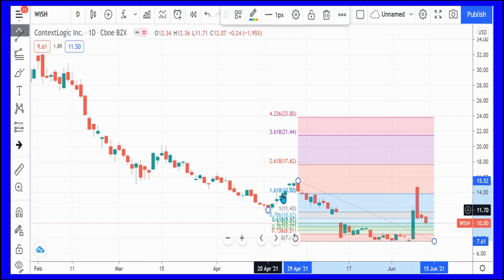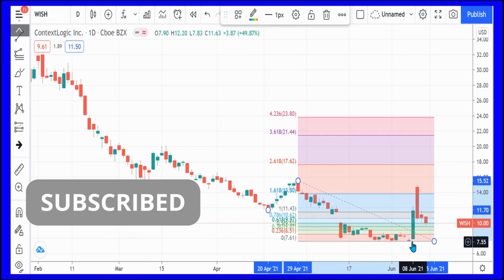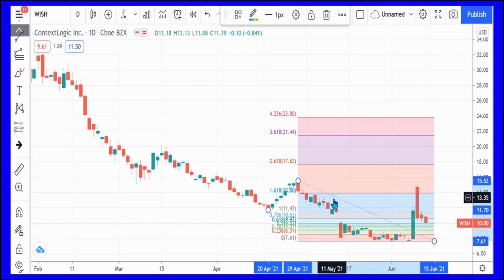You can see my mouse pointer here. Buyers took a short time to pull it up, but the sellers here took a longer time to pull it down, right? So in the sentiment analysis, this tells us that the sellers have less sentiment. The sentiment of the sellers has gone low, and the sentiment of the buyers is still strong. So that's basically the time domain analysis. And therefore, according to the theory, we need to use level 1.618. That's the price projection. When it fell all the way down here, it had the ability to go up to 1.618 level, and in fact that is reached here.